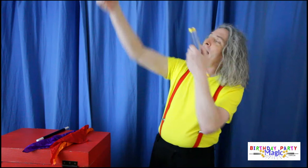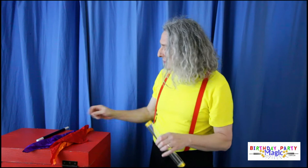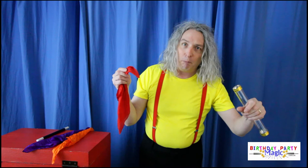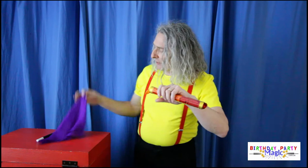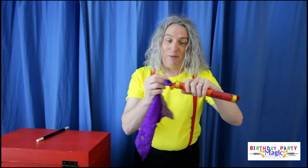Alright, so we will start with the red one. Red means stop — no it doesn't, it just means stop if it's a traffic light, but this isn't a traffic light, this is a hankie. And then orange — if you see an orange traffic light you slow down, but we're not going to slow down because this isn't a traffic light, it's a hankie. We pop that in there like that. And then we get the purple one and we put that in. If you see a purple traffic light you go to the doctor because there's no such thing as a purple traffic light. Poke that all the way in.